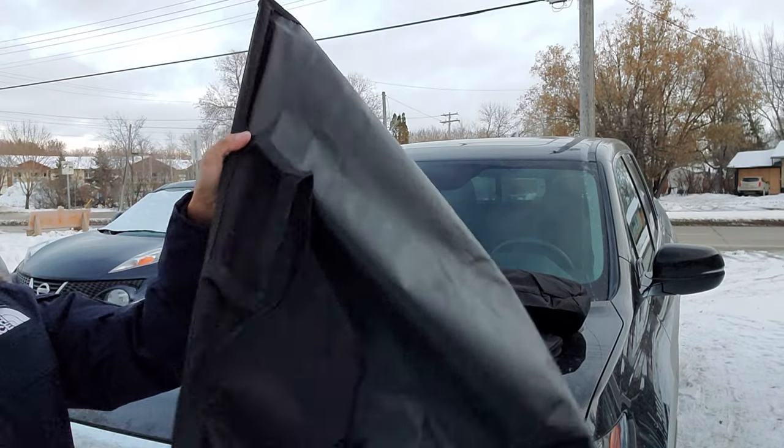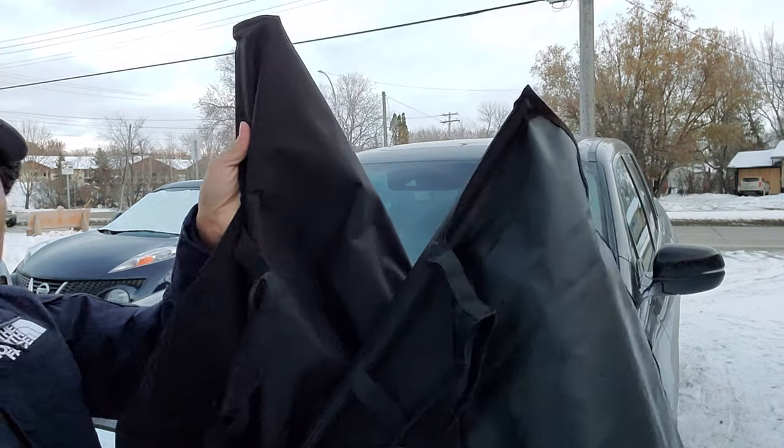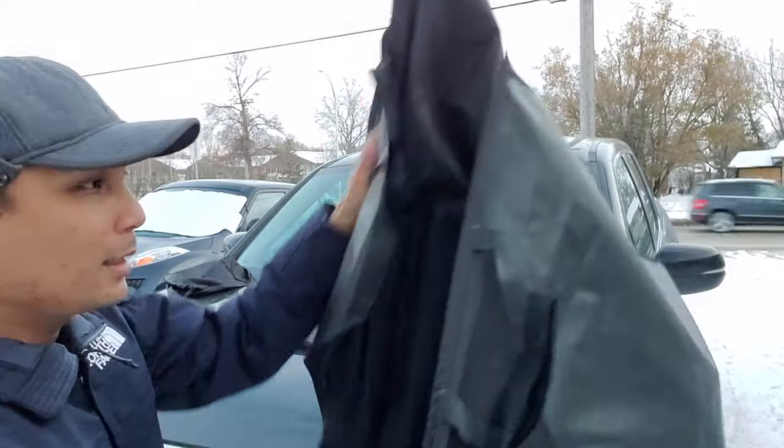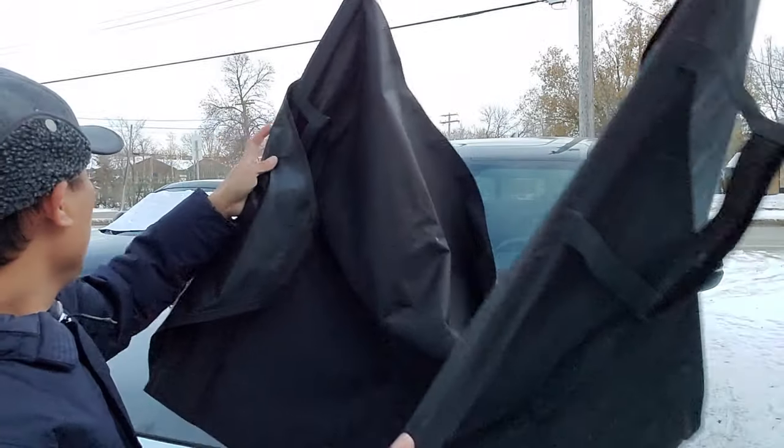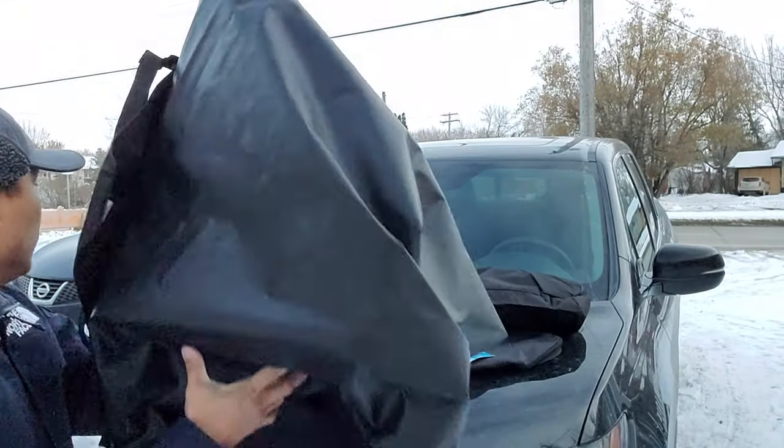I just noticed there's two poles on each side. I'm not sure, maybe this is plastic, I think. Two poles on each side so that it can be stretched. And you can see on. Okay.